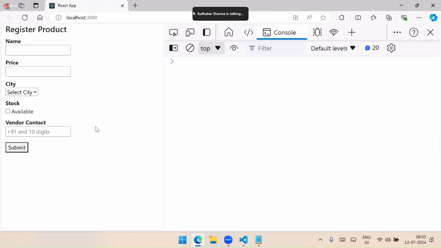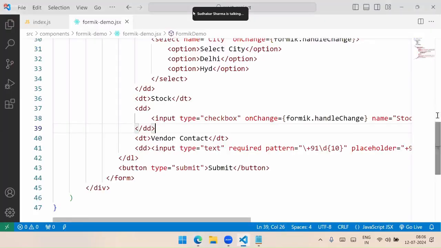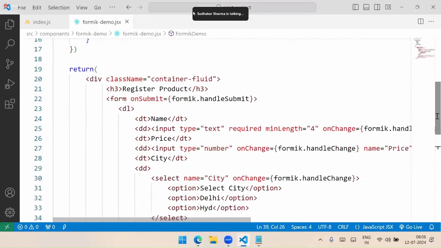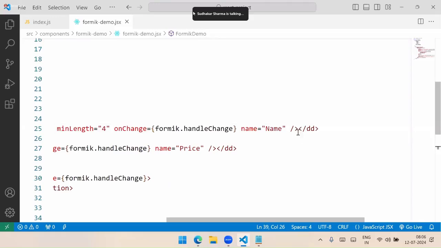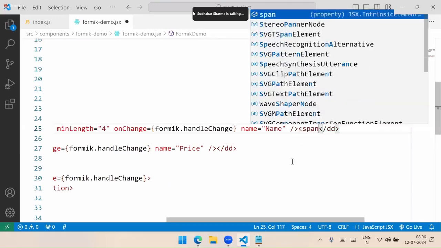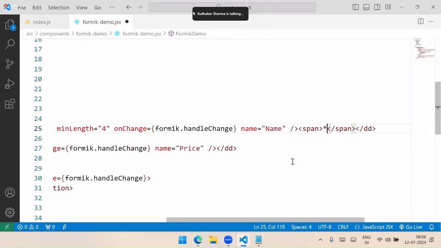There is no visual clarity on which field is required. And that required may change dynamically. So what I will do here is, beside this input, I will put a span and I will put a star. So beside every input, I am using a span and I am keeping a star.